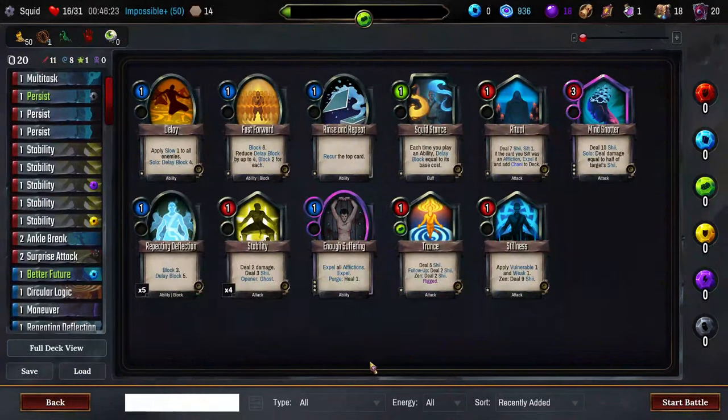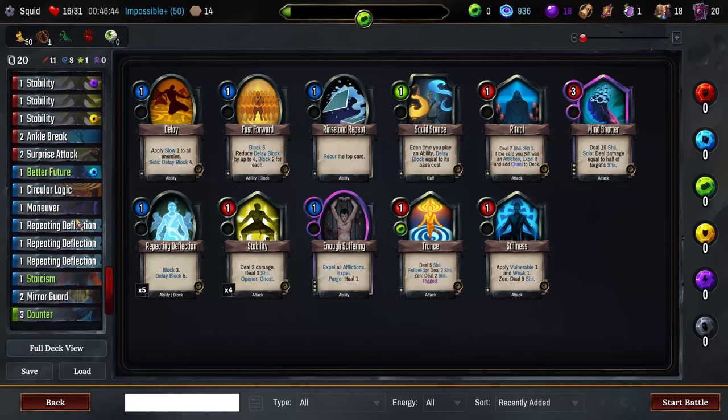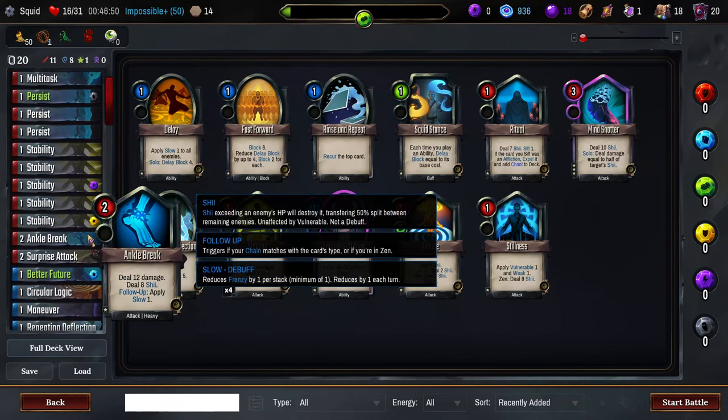So because this boss could potentially be giving us quite a few afflictions, it might actually be wise to just put in the Enough Suffering. If it's the Swamp Witch, Enough Suffering's really good. If it's Bertha, Enough Suffering's pretty decent. Yeah, this is actually a pretty serious consideration here. Again, though, what to take out? Maybe Ankle Break. Ankle Break is probably not really needed anymore.